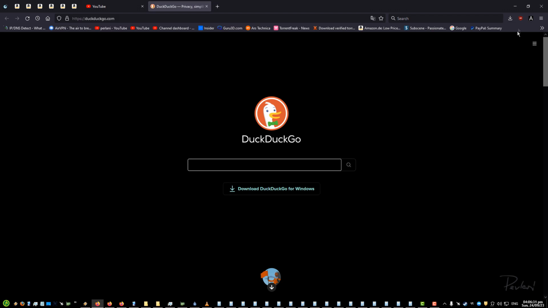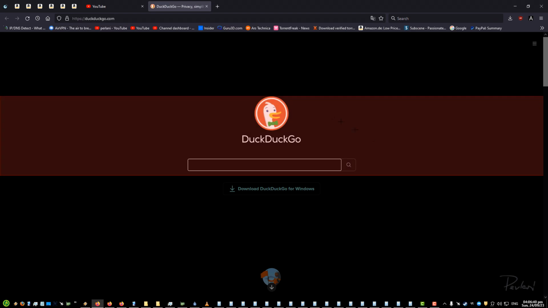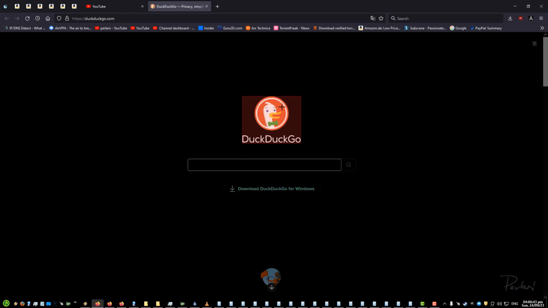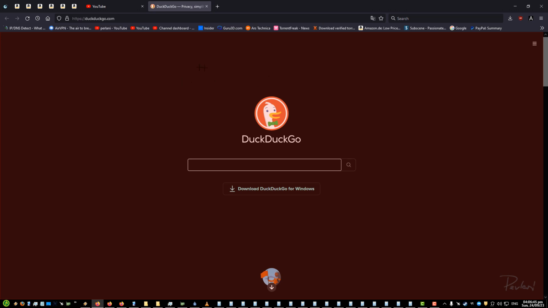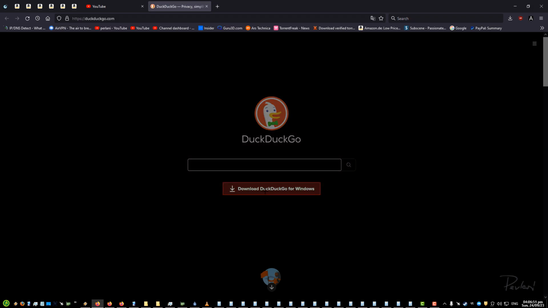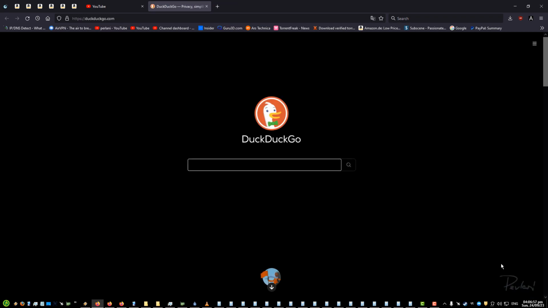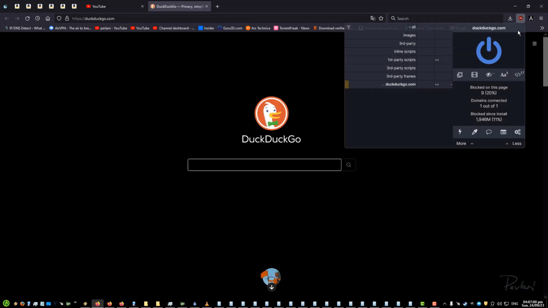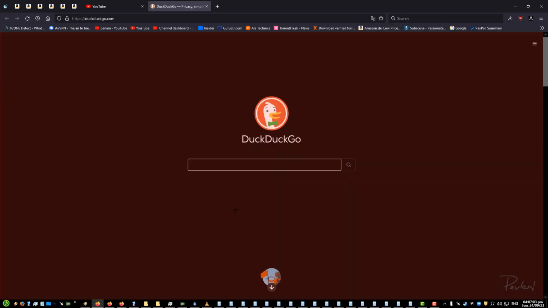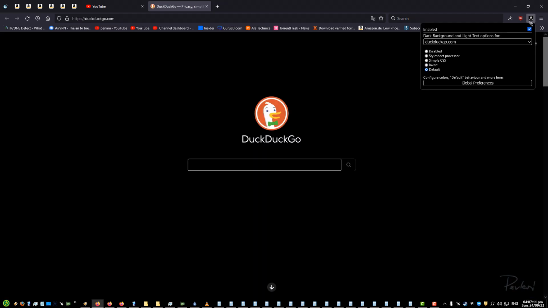And step number 2 is we pop up uBlock Origin. And what we're going to do, we're going to select this eyedropper tool. So go ahead and click that. And what we're going to do, we're going to start to remove elements that we don't need. Now this can sometimes be a finicky process, but we're trying to get through it. So first off, we'll remove this download DuckDuckGo for Windows button. We're going to click create, and it's gone. And now we're gonna do it again. There are different ways to achieve this, but I'm just going by the easiest and most self-explanatory one.